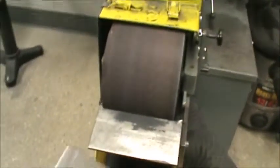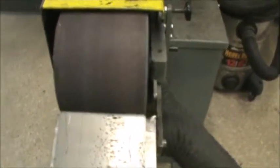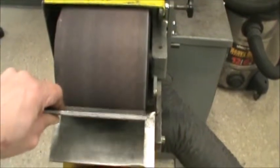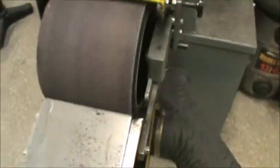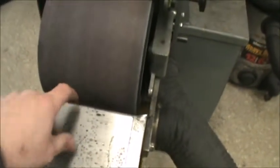If we're going to be sanding something, we want to leave it laying flat on this table. If you were to sand something and you start picking this piece up, it could get sucked down between the guard and the piece, then it goes shooting down through, and what happens is it cuts the belt, and the belt rips off here, and goes sailing all the way across the floor and gets stuck under that welder. So whenever you're going to sand something on here, make sure you're not wearing your gloves, because it could suck your gloves down into there too.